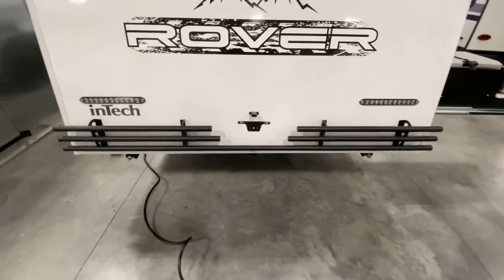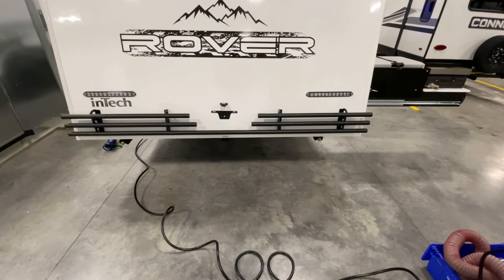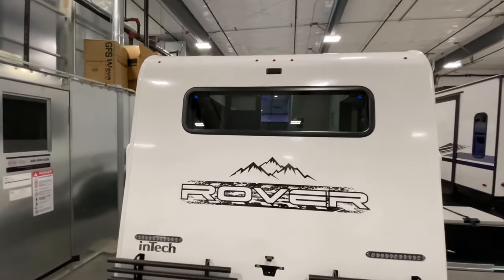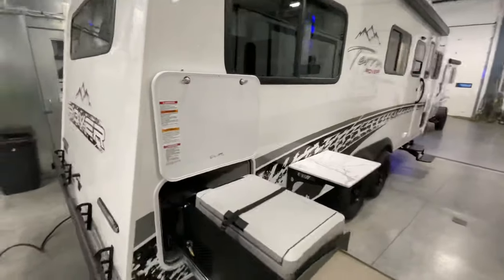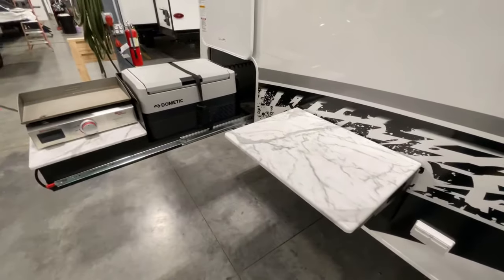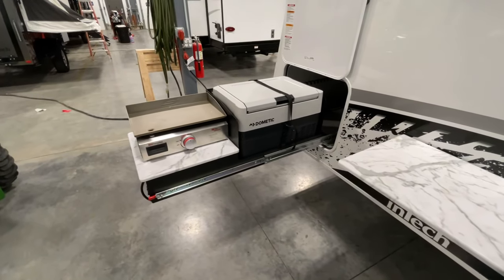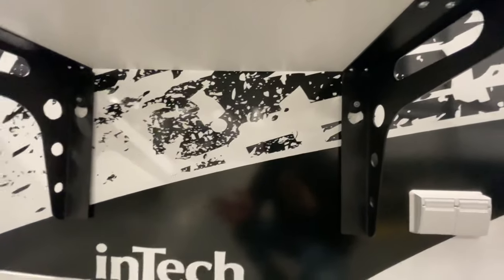You do get the aluminum bumper on the back as well — that is part of the Rover package. They're manual stabilizer jacks — stabilizer only. Crank them down enough so that it's touching, but they're not load-bearing, so be careful. Backup camera prep on the back as well — that's for a Magnedyne camera. And now we've got the awesome outside kitchen. This extra countertop is actually going to come mounted on top; you don't even have to take it with you if you don't want to. It can mount over top of your 12-volt fridge/freezer and slide it in — it fits, no problem. These little pegs here are mounted to the sidewall of the camper — that's what these mount on — and then you've just got prep space out here.